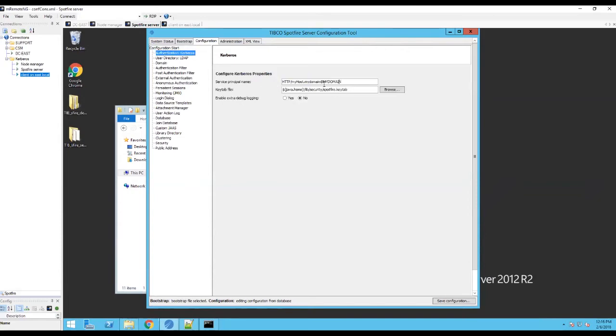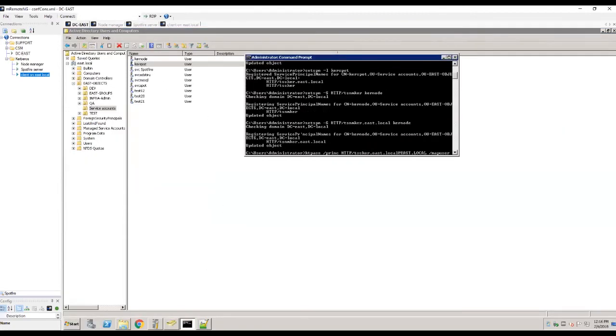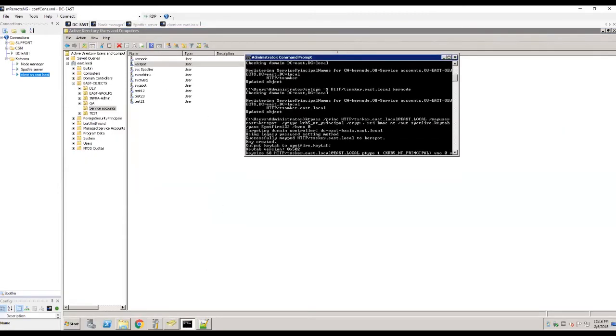In Kerberos, we have to specify the service principal name here, and you can have it from here. We use the same format of service principal name while creating the KeyTab file, so you can just copy that.